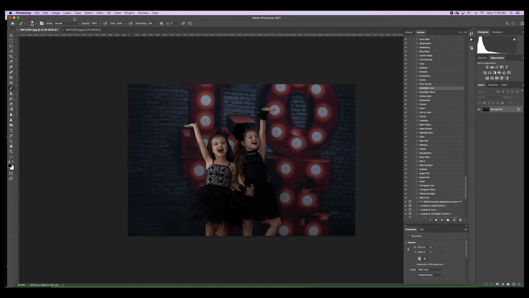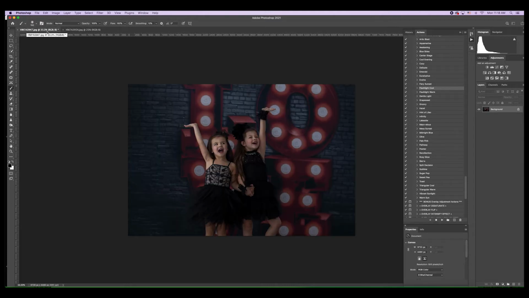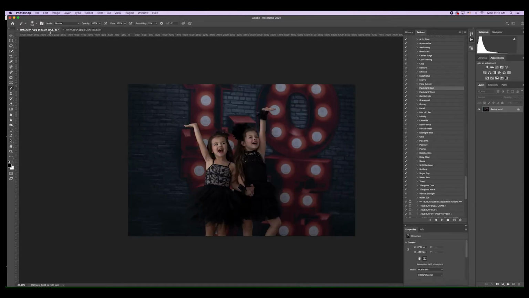Okay, so I'm going to go ahead and edit this one. And you notice how the lights legit look like they are real in this image. That is also the backdrop, the amazingness of the backdrop, but then also a little bit of behind the scenes magic in Photoshop. So I'm going to do this one the same as I edited this one.